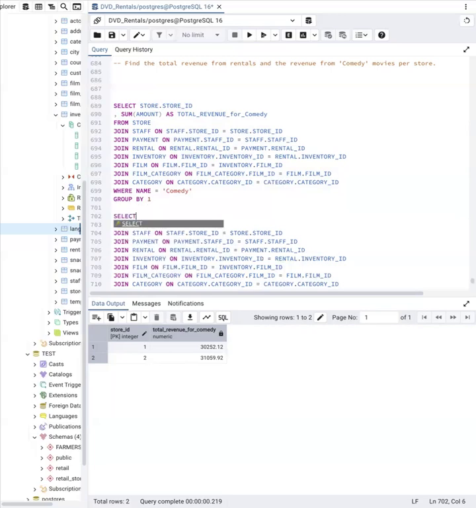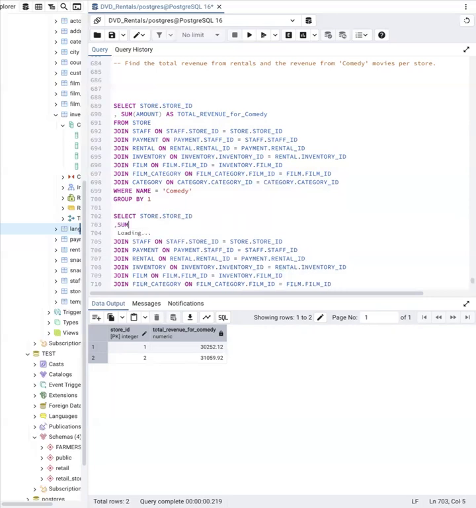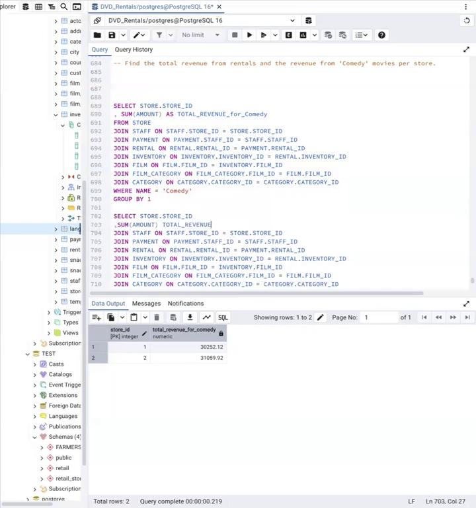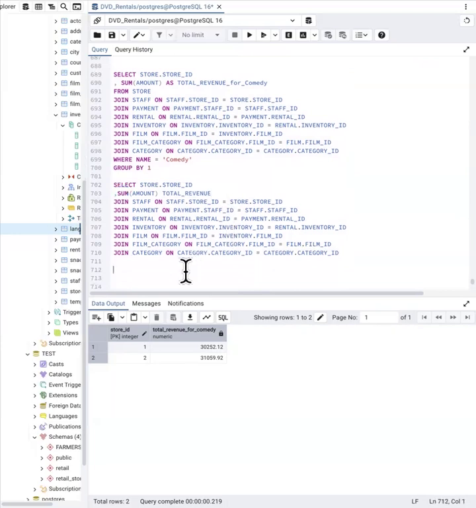So that was our first query. Now to complete the total revenue for the two stores in total. So again, we have to group by one.